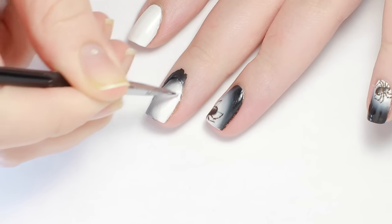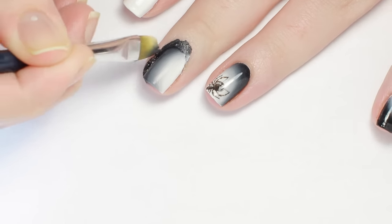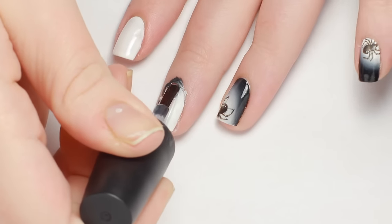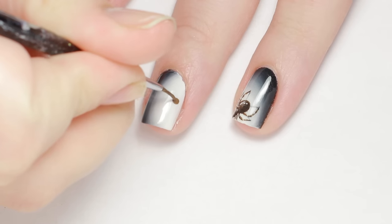Build up the colors until you're happy with the transition. You can also go back in with white and black individually to intensify those colors. Drag a toothpick around the edge of the nail bed to get rid of any excess paint, then apply a layer of top coat. Now for the spider.